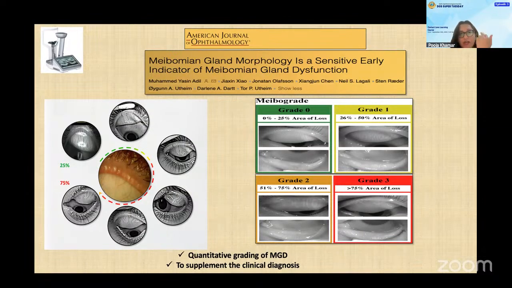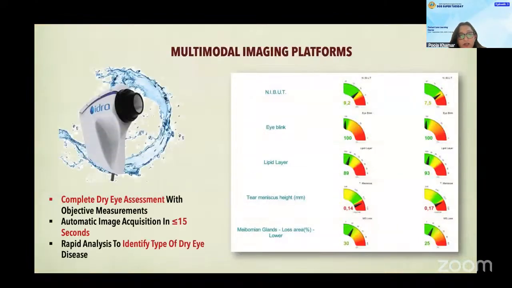When you tell these patients, they do get scared: why, I just have a little bit of complaint, why should I do all these therapies, which are going to cost me a bomb. But if you show them the meibography results, you can educate them on why you are advising a certain treatment, and what stage of disease they are in. You can tell them what can happen if they don't take the treatment or are not compliant. A lot of times dry eye patients put a drop, feel better, and then become non-compliant. So meibography can help us educate our patients on what disease we are dealing with, and why we have to give a certain treatment or not.